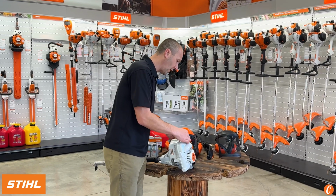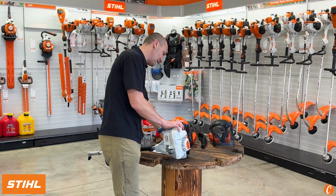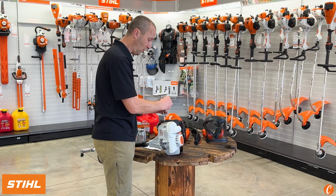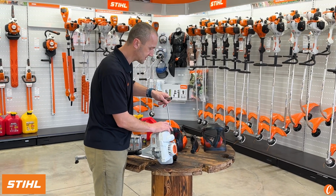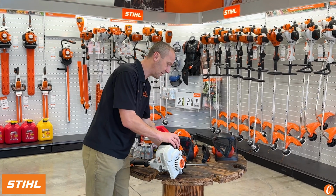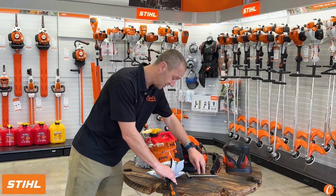Okay, so fuel, air, and then spark, right? So we need to keep an eye on our spark plug. And if you're running a good air filter or keeping your air filter maintenance up, or if you're running good fuel, you're going to have less maintenance on the spark plug. So what goes in comes out sort of thing. Let's take care of what we put in, and then we should have a long filter life, spark plug life. Nice, Josh.